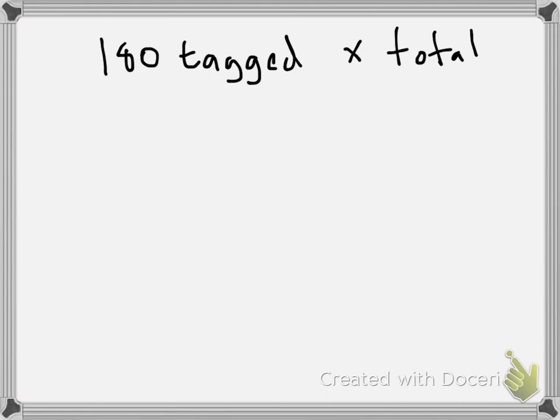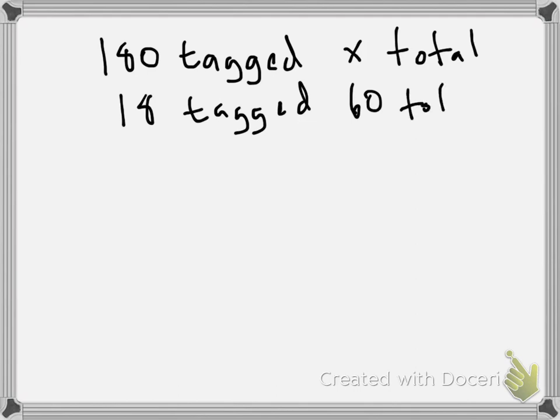Later on, that same scientist comes back and he catches 60 deer, okay, and he finds out that 18 of those deer have tags on them. Okay, so 18 out of the 60 total deer in that sample have tags. We are going to try to use this information to estimate how many deer are in the forest. So this is a pretty common thing we do with proportions, is if we have some of the information, we can use a proportion to estimate them.